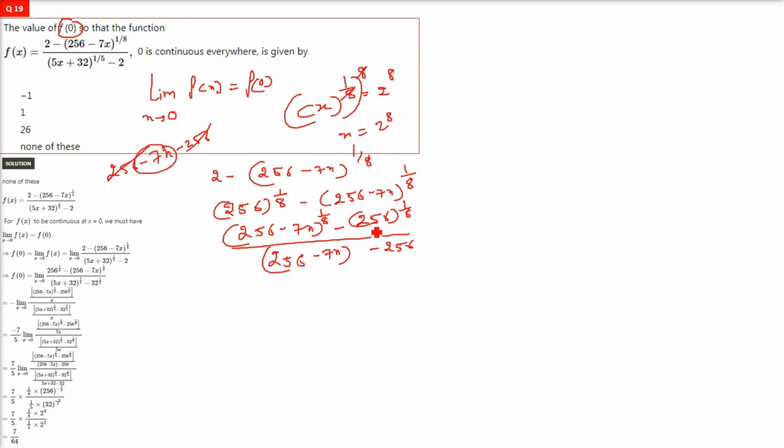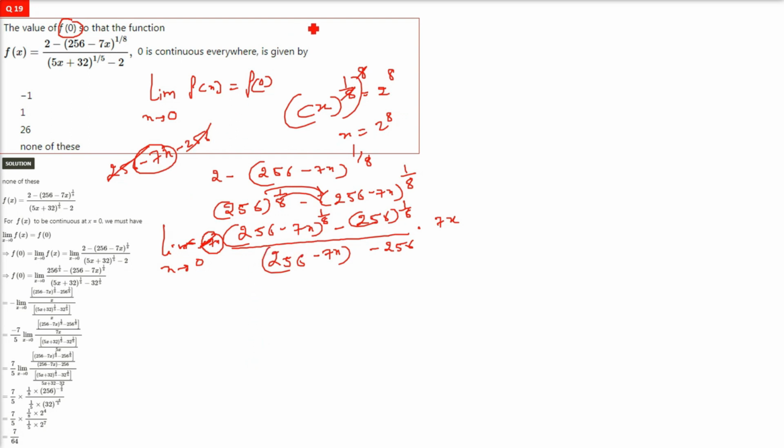Since we have introduced this in the denominator, we have to cancel this in the numerator also. Right? We have introduced this by ourselves, so we have to get rid of that. For that we have to multiply by negative 7x. Remember, the negative was already there because we swapped these two items. So minus minus becomes plus, 7x will be there. This 7x. Now we'll apply the limit. Please remember, the limit is not n tends to infinity. The limit is x tends to 0.